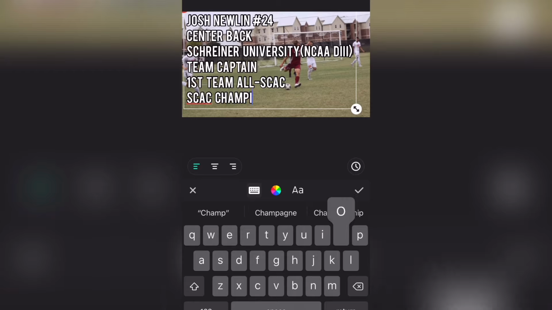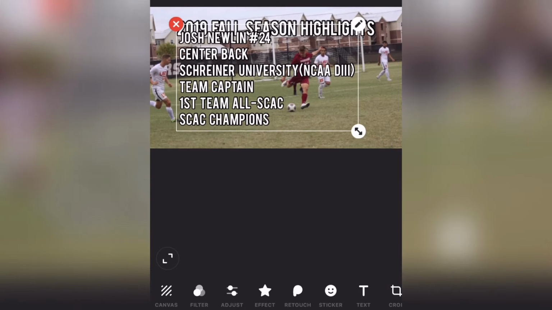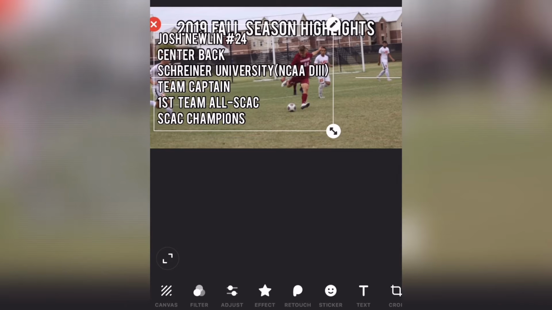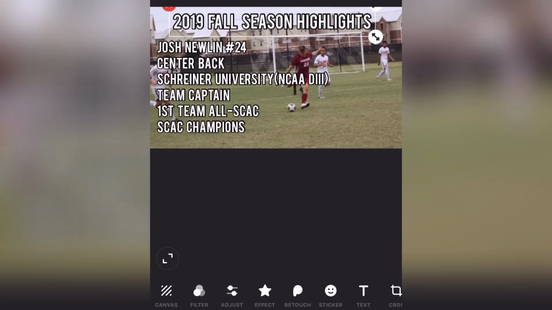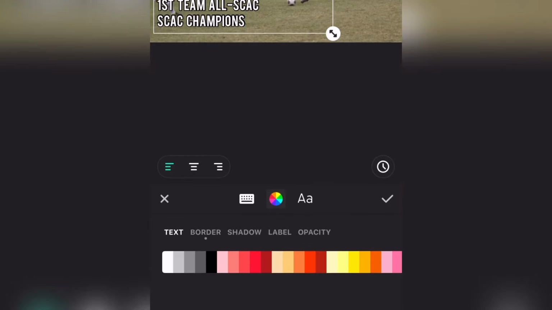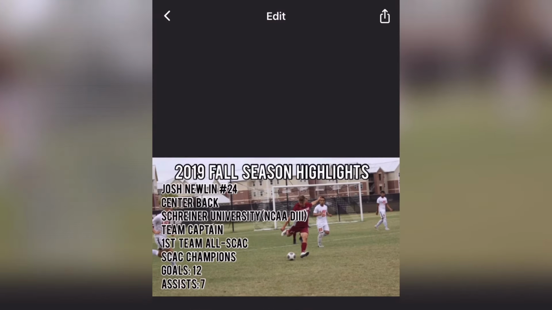So once you have all the text and information on the slide as you want, just resize it, make sure your picture is still clear. I didn't do the best job in this example, but on the slide of my actual highlight video, I did a good job of that. And you also probably want to make your stats and information a different color text than the header, just so it looks visually nice. Again, this isn't the best example on this one, but it is just nice to have that contrast.